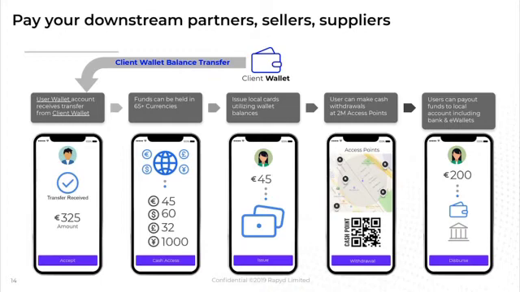And it's important to note here that the wallet-to-wallet transfer is not a disbursement to a bank account. It's actually just a movement of funds from a user wallet to another user wallet. So it is an on-us transaction. So meaning it happens within the Rapyd ecosystem, right? So this means that it is instant.